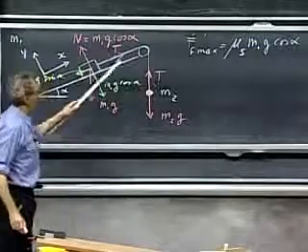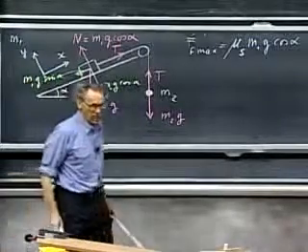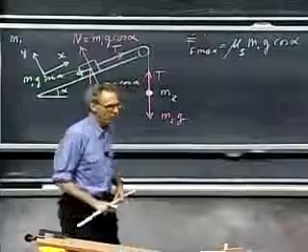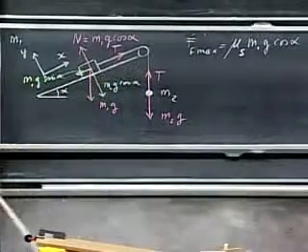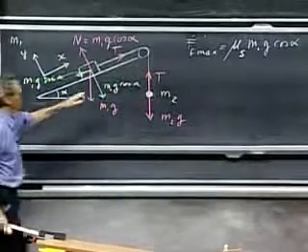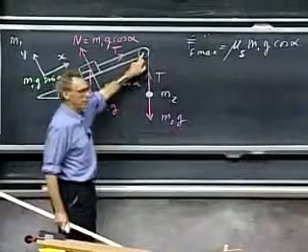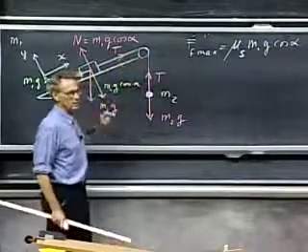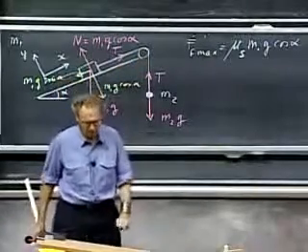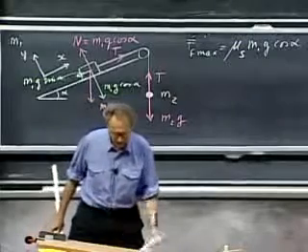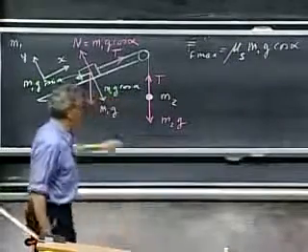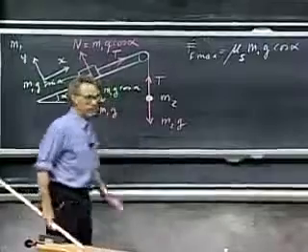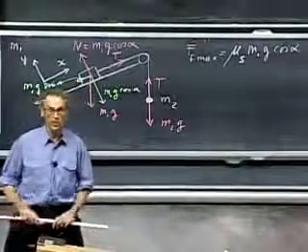And this tension is exactly the same as that tension. We discussed that last time. I will not go over that because this is an ideal and, of course, an unphysical situation. The pulley has no mass. The pulley is completely frictionless. And the string has no mass. It's a massless string. And I argued last time that, therefore, the tension here must be the same as the tension there. We even know the tension.